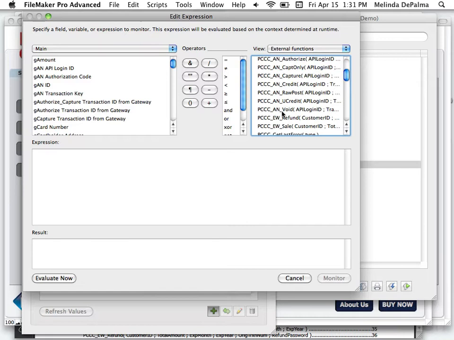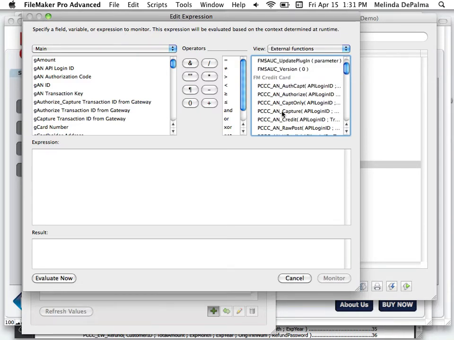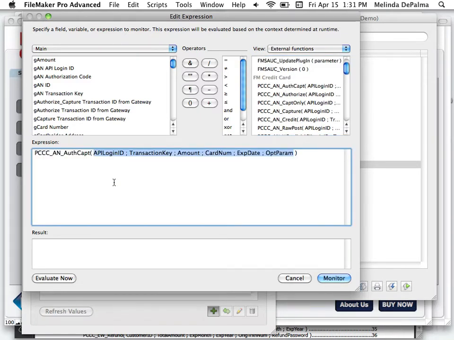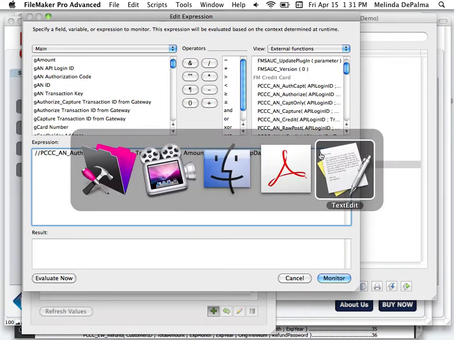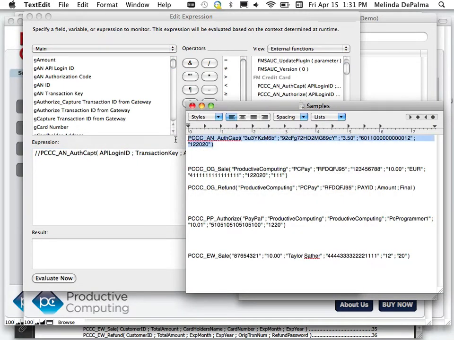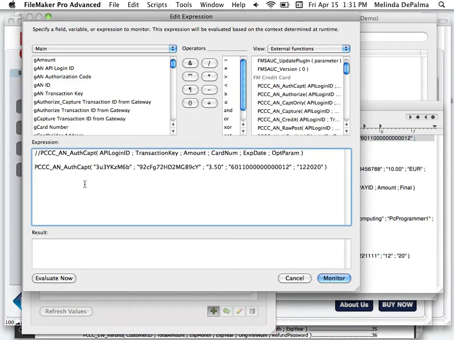We're going to start with Authorize.net, and we're actually going to do an authorize and capture. So let me just get the actual function here up, and I'm going to go ahead and just comment that out. And I have a live example here that we're going to show you. And let me just grab this right here and put this in here. So as you can see, my first parameter, which is a required parameter, is the API login ID, which I'm just going to hard code right here for our demonstration purposes. Then I have the transaction key. Again, I'm hard coding that right here.